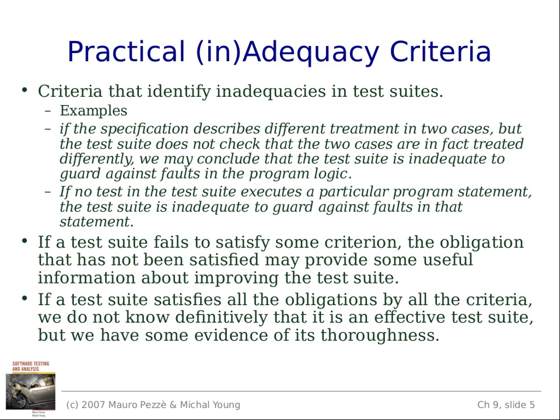Practical inadequacy criteria. Namely, if the test suite fails to satisfy some criteria that we want to place on the test suite, then it's not actually proving that it is what we want. This goes back to the idea of the roof pitch. If you're building a house, you want to make sure the roof is within certain pitches so that the rain falls off correctly. Similarly, we want to come up with different criteria for our software to prove, or at least give us confidence that our test cases are testing it correctly. And then if our test cases pass, then we have some confidence that the software is actually running effectively.